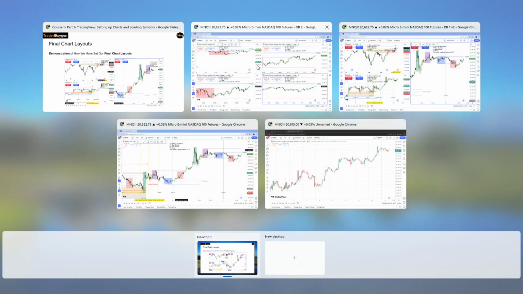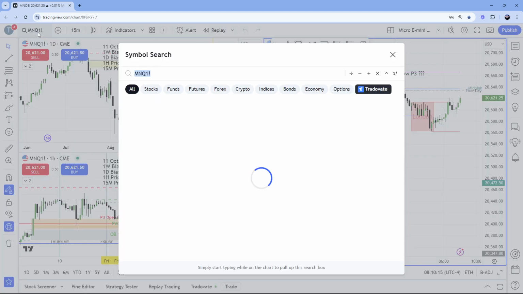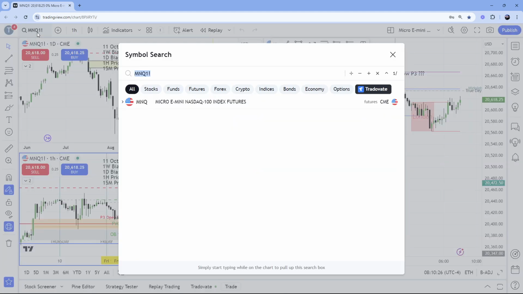So we, the trading team at Trade Oxygen, when we take trades, we focus on micro E-mini NASDAQ index futures. Then as I said, we have loaded the continuous futures chart so that we don't have to reload each chart. In each of these windows, we have loaded MNQ1 exclamation, like I told you earlier.